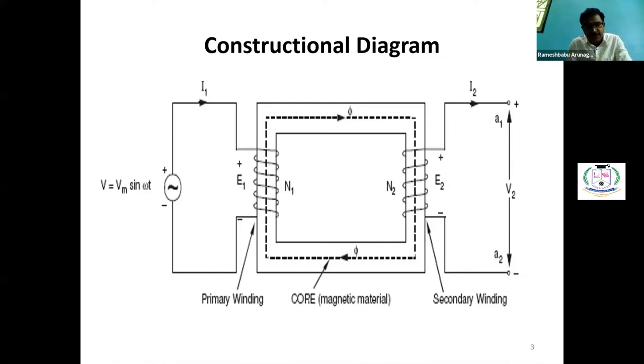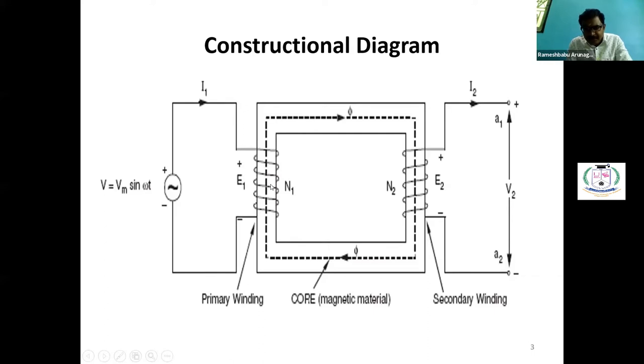There are two types of induced EMF that we already discussed in the first unit, magnetic circuits: statically induced EMF and dynamically induced EMF. The transformer works only on statically induced EMF, which has self-induced EMF and mutually induced EMF. So I am giving a varying AC current to the primary winding. Due to it, a changing flux links the primary winding, and EMF E1 is induced. This is called the self-induced EMF.